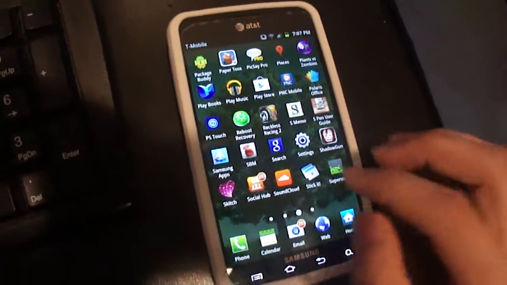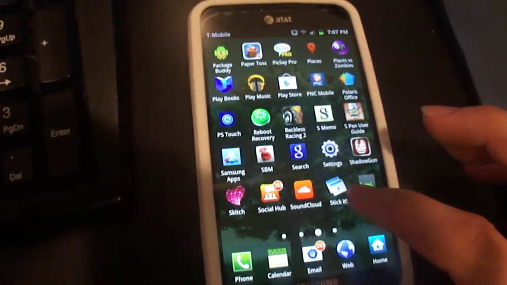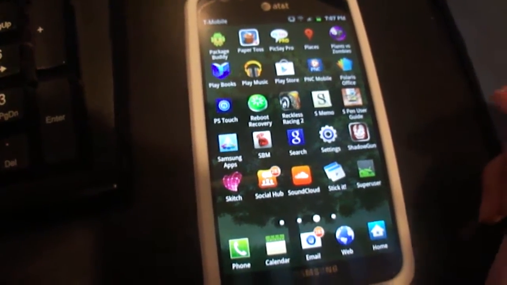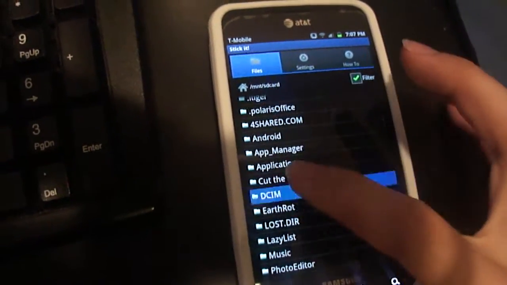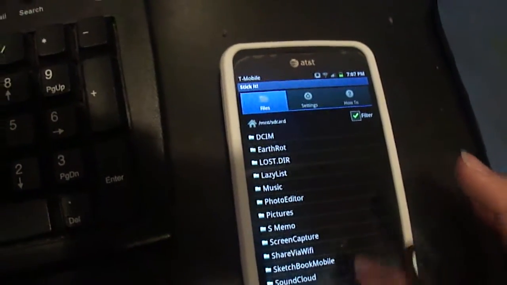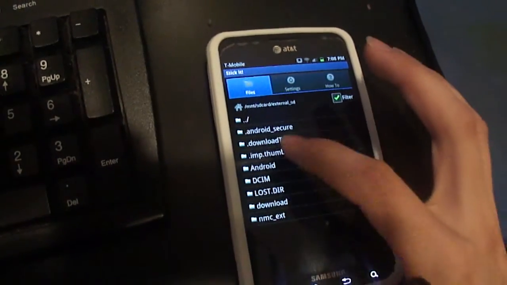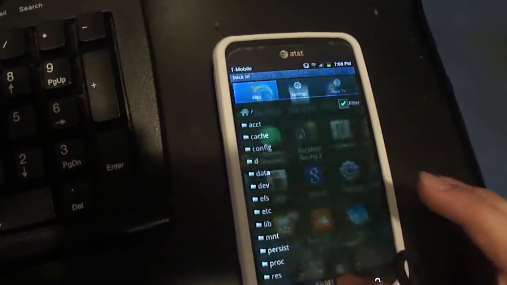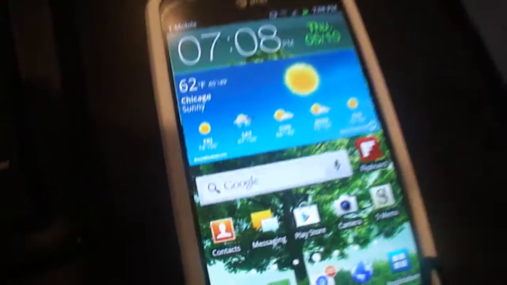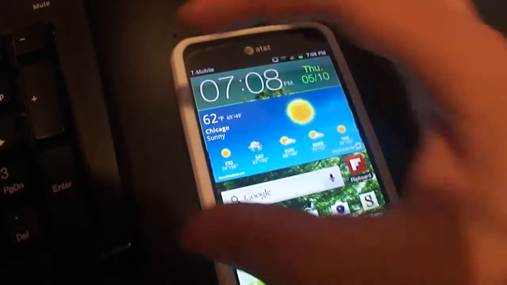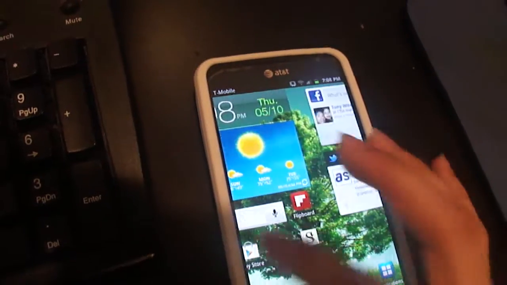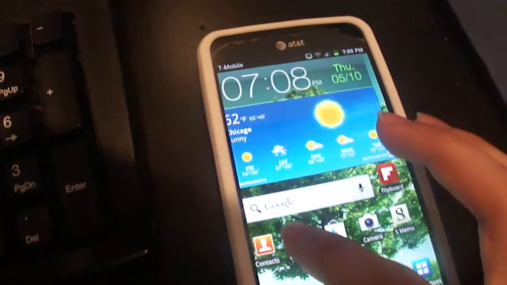There is one thing that I like currently. I have this app right here. It's called Stick It. That one is similar to the app on the Galaxy S3 where you're browsing and you want to watch a video. You open that up and you look for a video. Let me see if I can find a video. Well, I don't know exactly where my videos will be if I recorded one. But what you would do is you open the video and it pops up on top of the front screen desktop. So you could browse, do whatever, and continue watching the video. Similar to that, we might not be able to see it on this phone, but hopefully it does come.